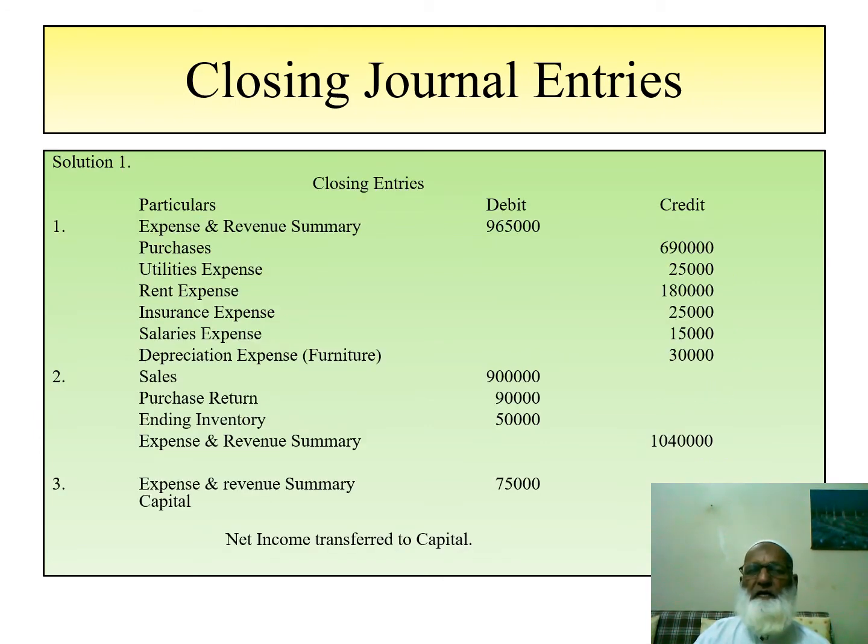Here is the closing entry, and you would see that all the debit balances of the temporary accounts. Temporary accounts are those accounts which are established for a limited period. For example, all the income statement accounts are temporary accounts, and all these accounts are to be closed after 1 year or at the end of the period.